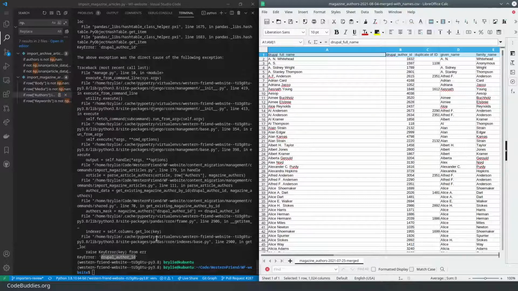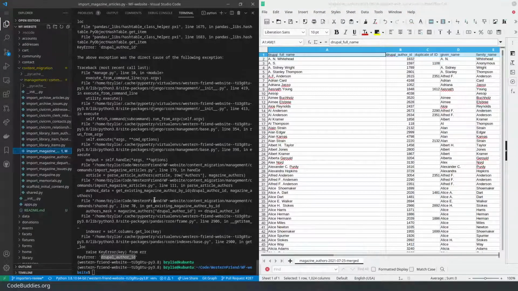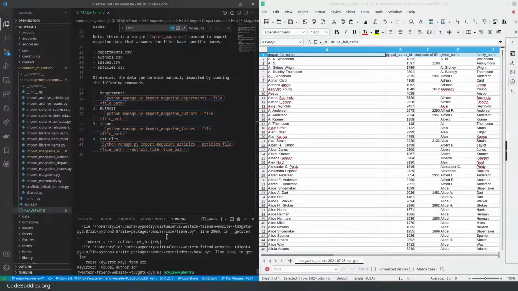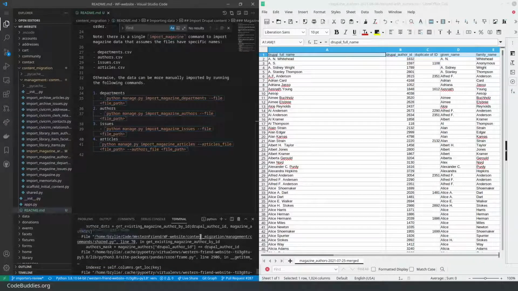Let's see, I'm parsing these rows. Line 70. Maybe let's see if I can open that. All right, just control clear.